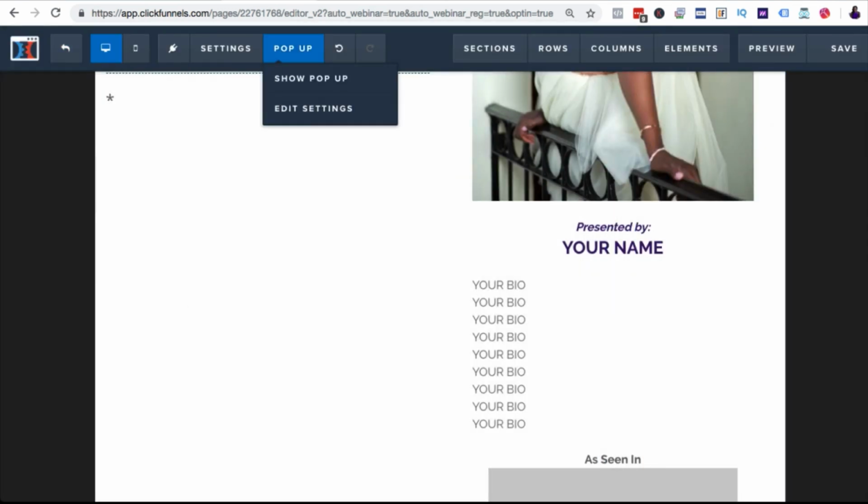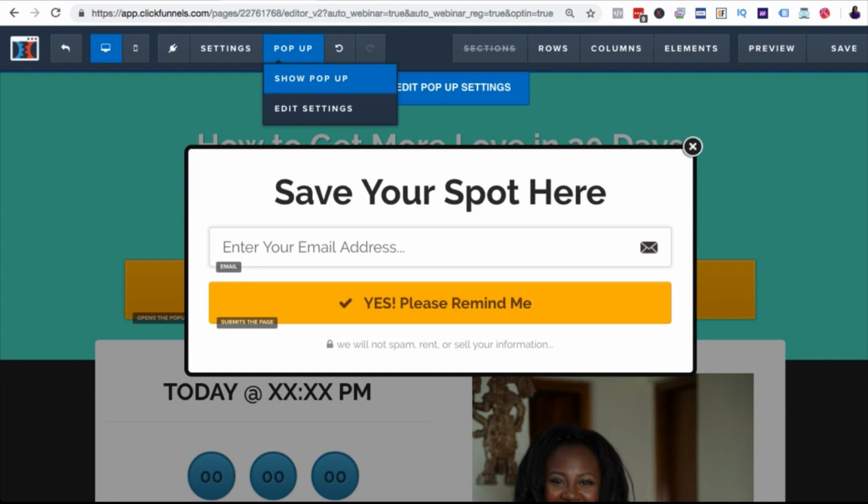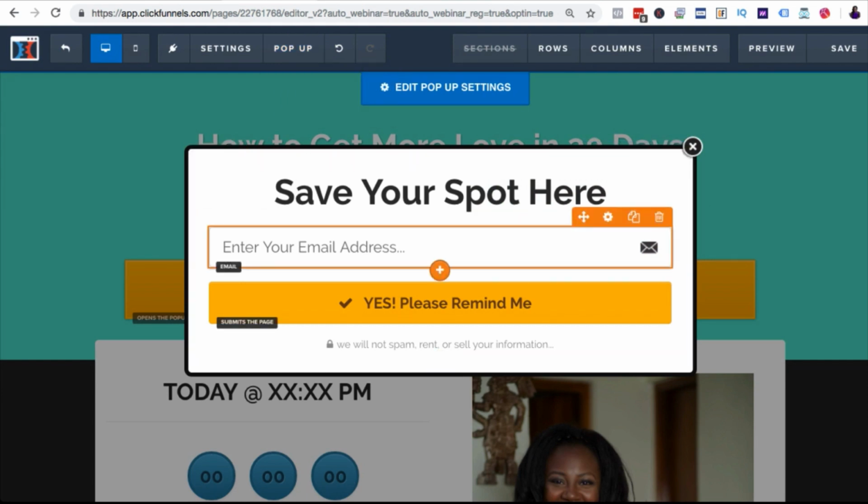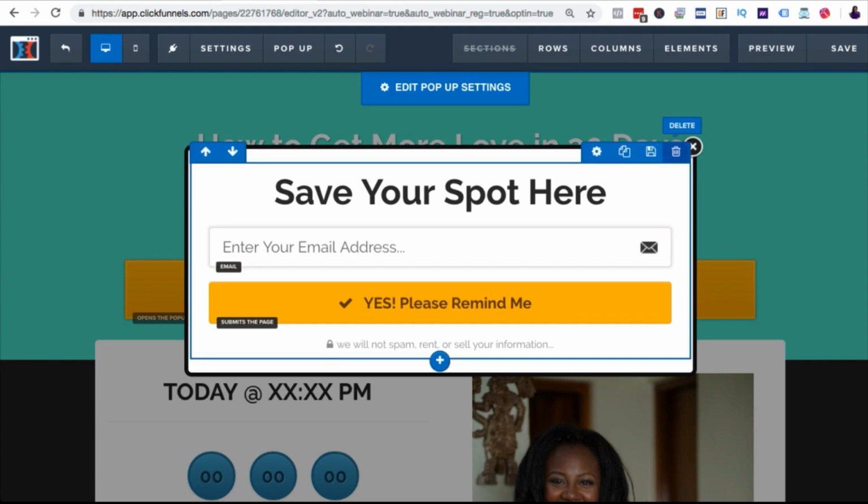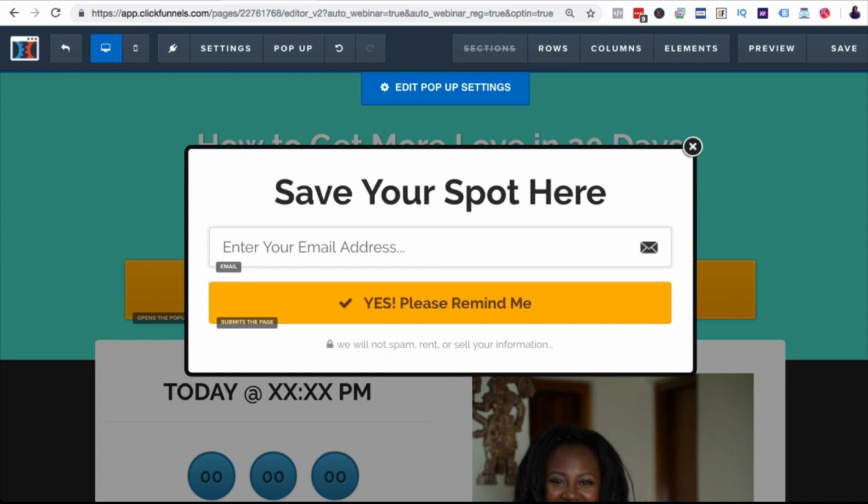Let's look at the pop-up also. The pop-up is very simple. I've set it that way just in case you accidentally forget to edit the pop-up. But if you want to add the button that allows them to click and say yes for Facebook, you just click down here and you'll notice that it says Facebook opt-in, and that's not the one. Let's see where it is. Should be the Facebook Messenger checkbox.